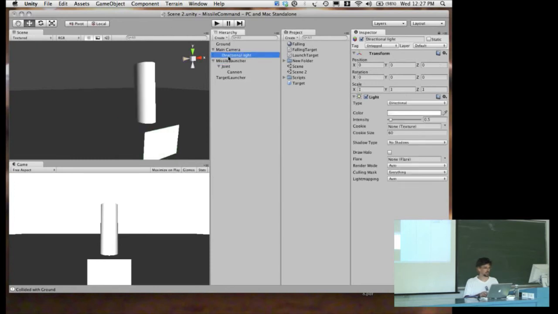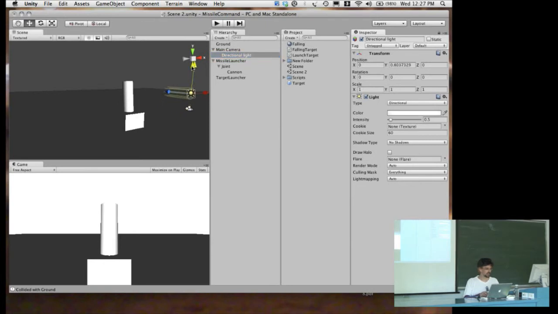It's just an optical illusion. If I grab the light and drag it up a little bit and rotate it a little bit, there we go. Okay, yes, we are.